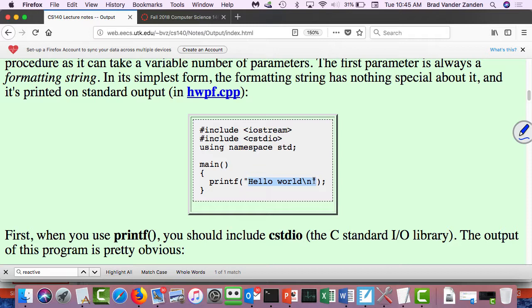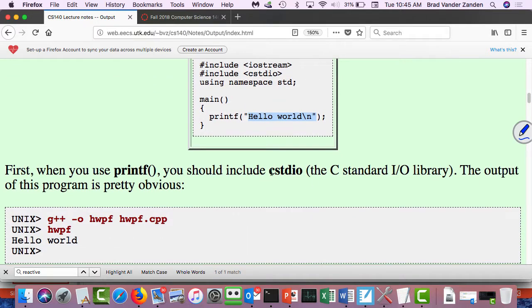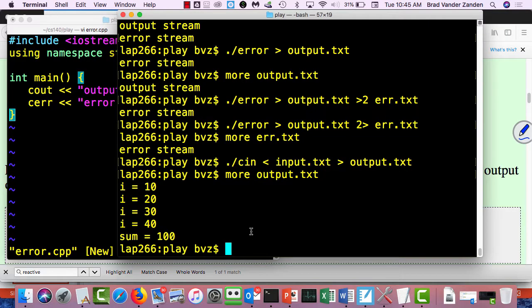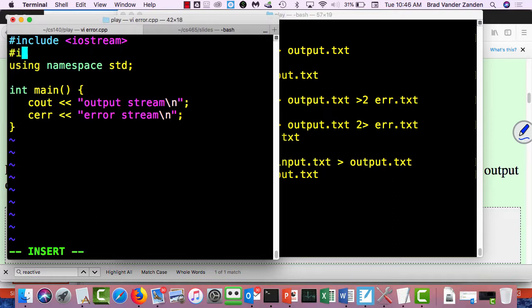So %i also works and means integer. Either %d or %i works, but you will see Dr. Planck use %d because that was the original. I don't care whether you use %d or %i. So you are telling printf that it is printing out an integer with %d.